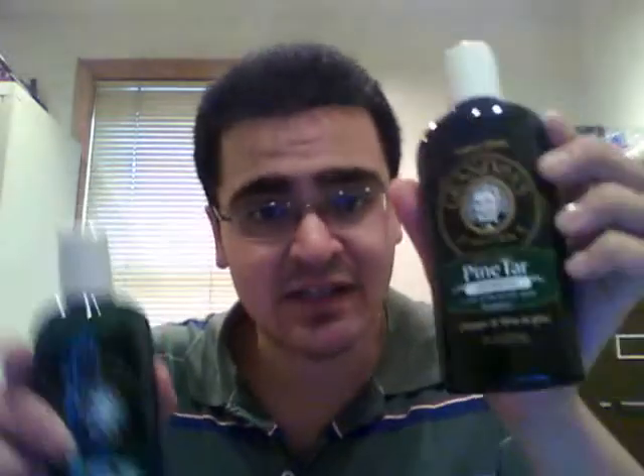The shampoo and conditioner are just as good as the soap — it's great for your skin, and my hair's never been this soft, smooth, or shiny. You can find these products online; the only place I've been able to find the shampoo and conditioner is Amazon.com — I haven't seen them at any store. The soap, Grandpa's Pine Tar Soap, I've seen at Whole Foods and Plum Market, but never at like Jewel or Mariano's.